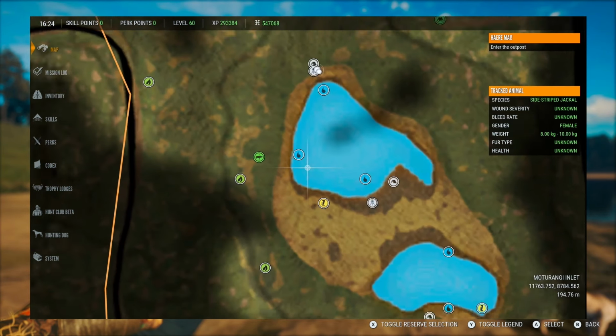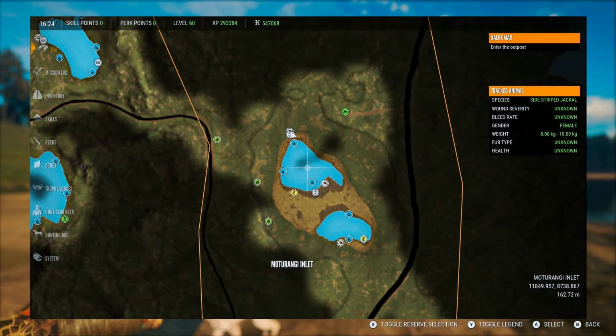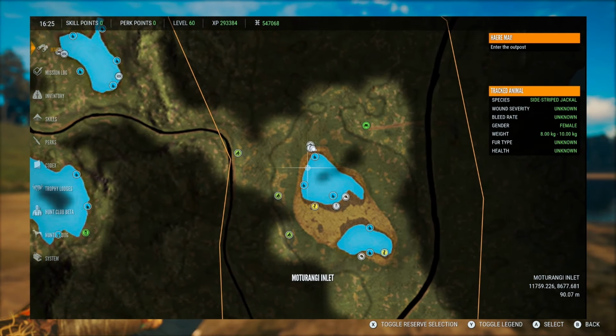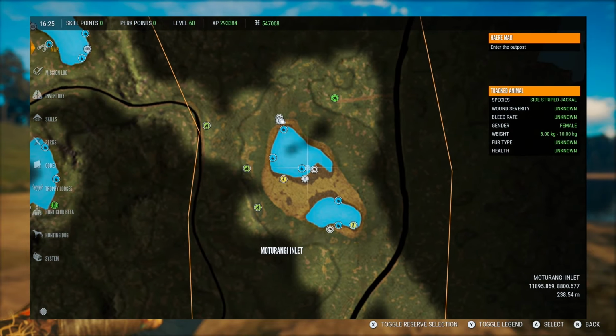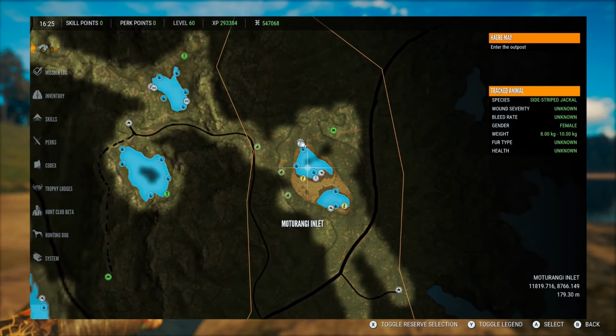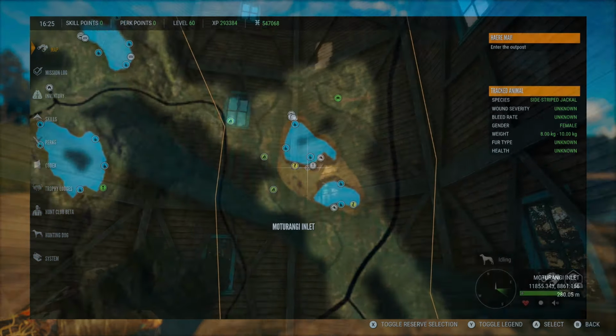Okay, let's try to be as scientific with this as possible. We've got, well, 1, 2, 3, 4, 5. Let's see what kind of need zones pop up once we discover this.